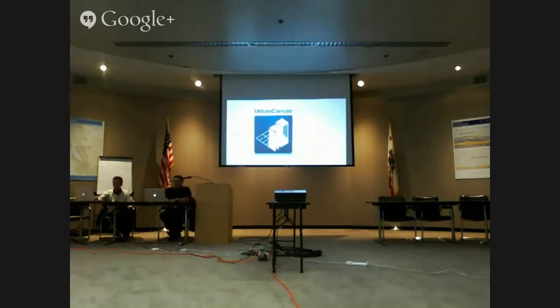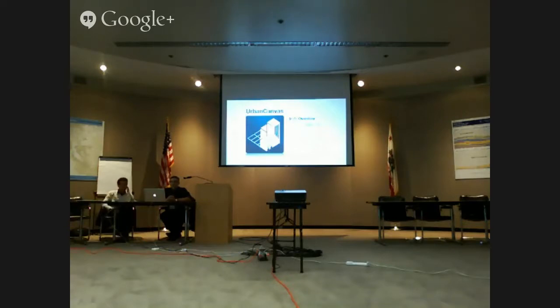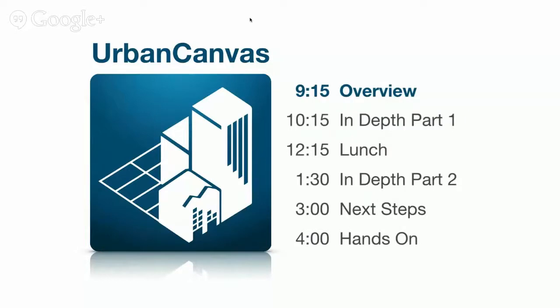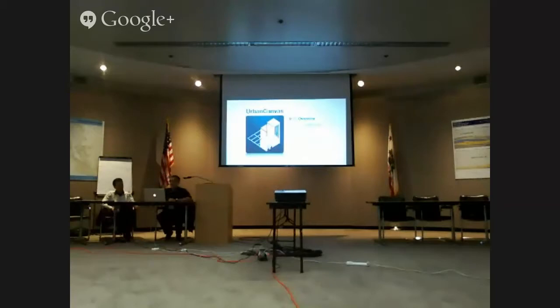Okay. So today we're going to talk about UrbanCanvas, and we're going to break it up into a few sessions. This morning we'll start with an overview describing the reason that we embarked on the endeavor of creating UrbanCanvas and the problems that we're trying to solve with it. And then we'll talk a little bit about the shared regional data set that we use for both UrbanSim and UrbanCanvas in some detail that Connor will present. And then in the afternoon, we'll look at some additional use cases of UrbanCanvas around scenario planning and more design type work. And we'll conclude the day with some discussion about what priorities should be for the next steps, and then a hands-on session where we'll give you a chance to kick the tires on some of our laptops.